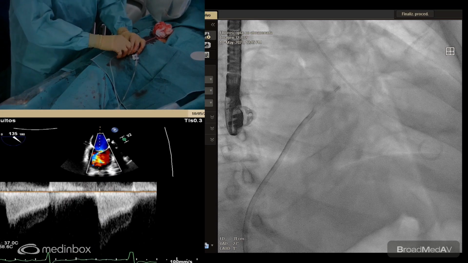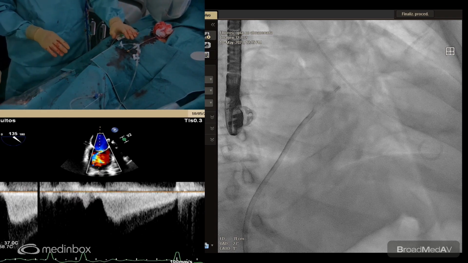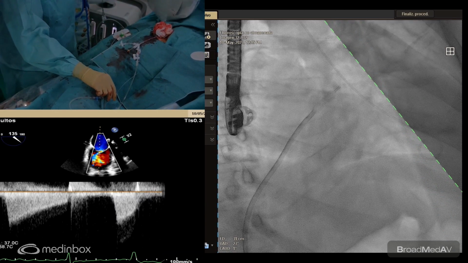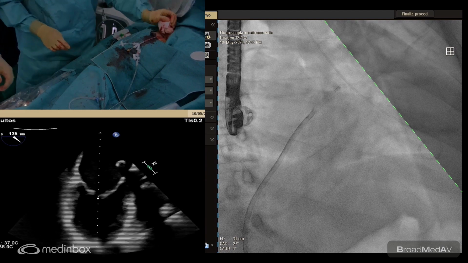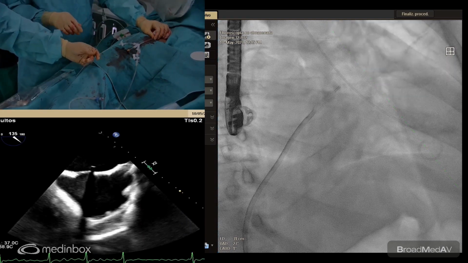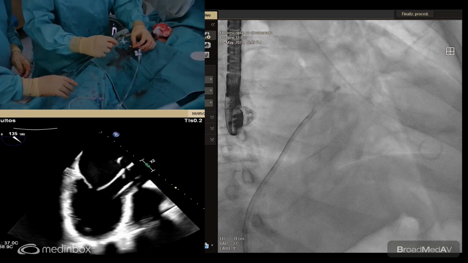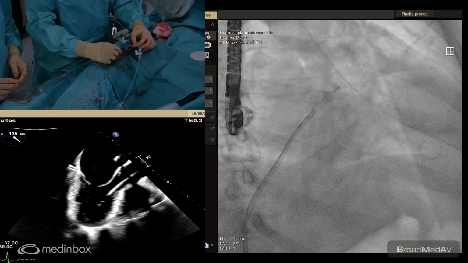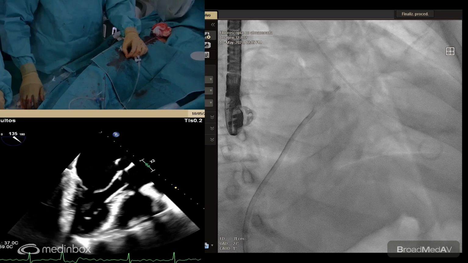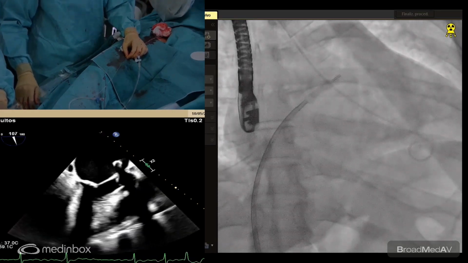Have you stored the image of the gradients? Okay. Bueno, es que pueden hacerlo instantáneamente. Another important step of the procedure is how to retrieve the balloon, and Guillermo is going to do it because you need to follow the instructions step by step. First, the pigtail wire with the stretch tube. We insert the stretching tube only a little bit, just to insert the 0.25 wire inside the balloon.